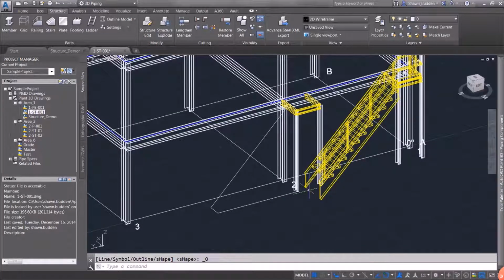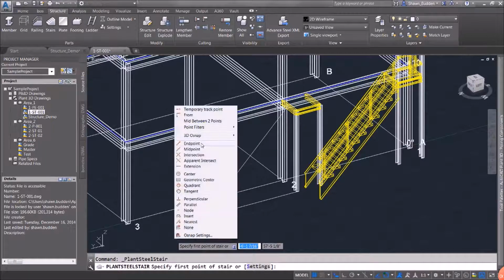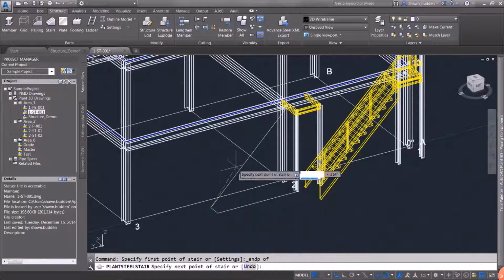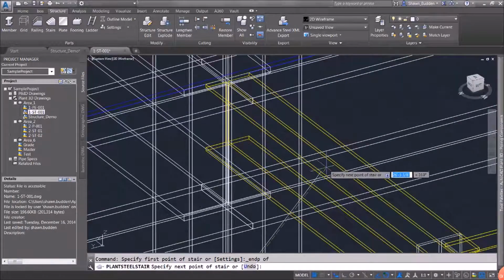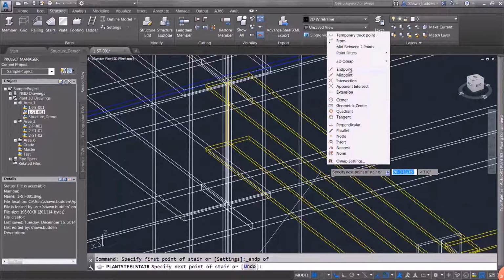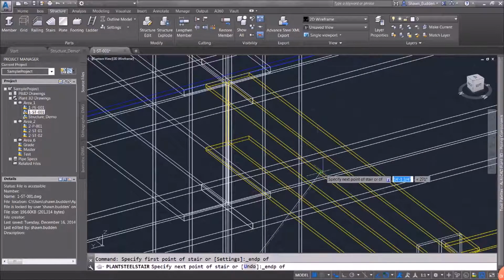As I said, you can erase that later if you wish, but go over to your structure tab and go into the stairs panel, and it's going to give you a prompt for the first point for the start of the stairs. You want to pick the bottom first and then end at the top. So once again, endpoints. If you wish, you can also set those endpoints to be running snaps, so we don't have to do that every time, but I just find it's easier to pick the ones that I want.